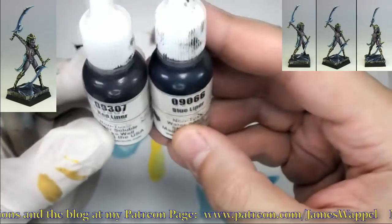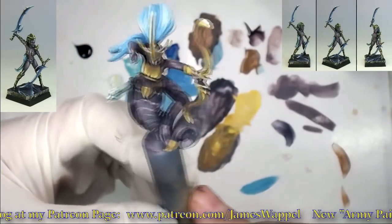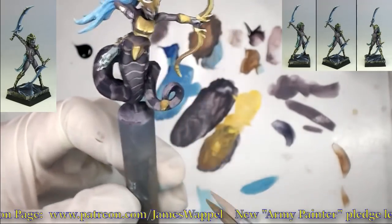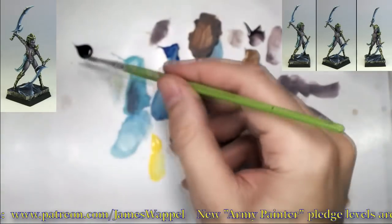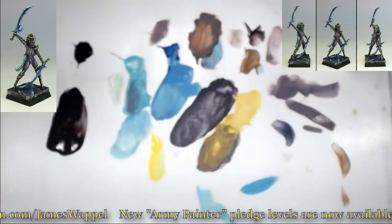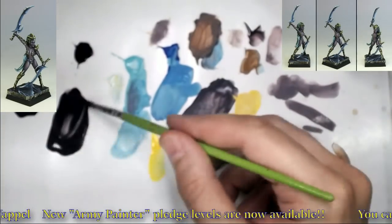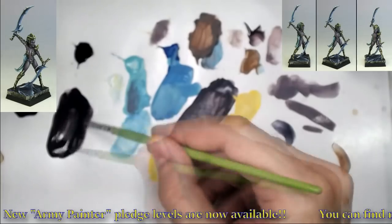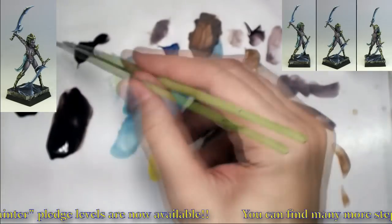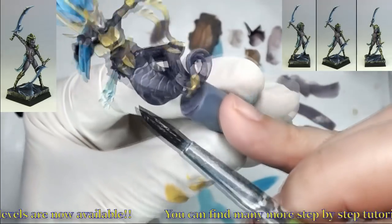I'm going to start off, I've got red and blue liner out here on the palette. And I'm just going to start with a few glazes. I'm going to start with is over the scales and some of the skin tone here. So I've got this over here. So here's my red liner. And let's get some of this blue liner going. And essentially, what this is going to do, this is going to establish those darkest darks. Remember how I said we initially play in value range 4 through 7. And now we're getting into 8, 9, and 10. And pretty much these two together, that's our value 10. That's our darkest dark. But we're not going there just yet.